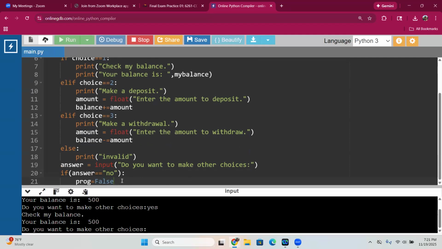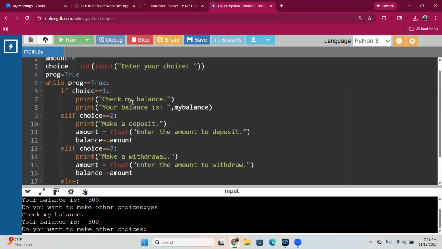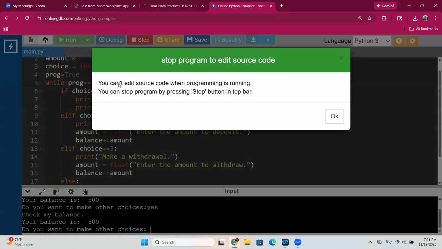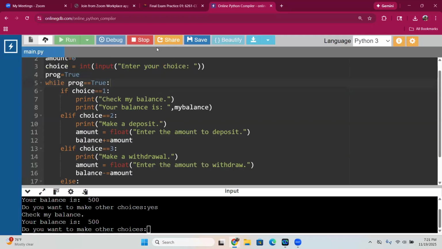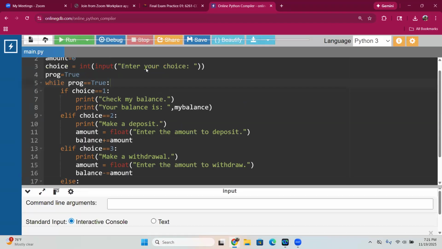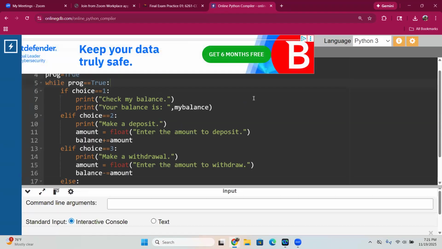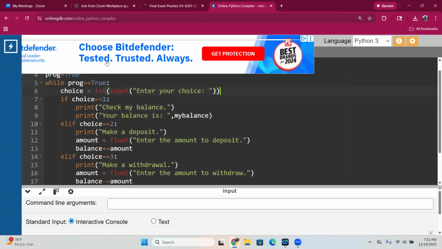So if I put, if the answer is no, prog is false. And then it should go back. Oh, I should ask the question again. So this question should be asked every time before it starts. So let me stop, because that question was given outside the loop. So I need to make sure it keeps asking all the time.